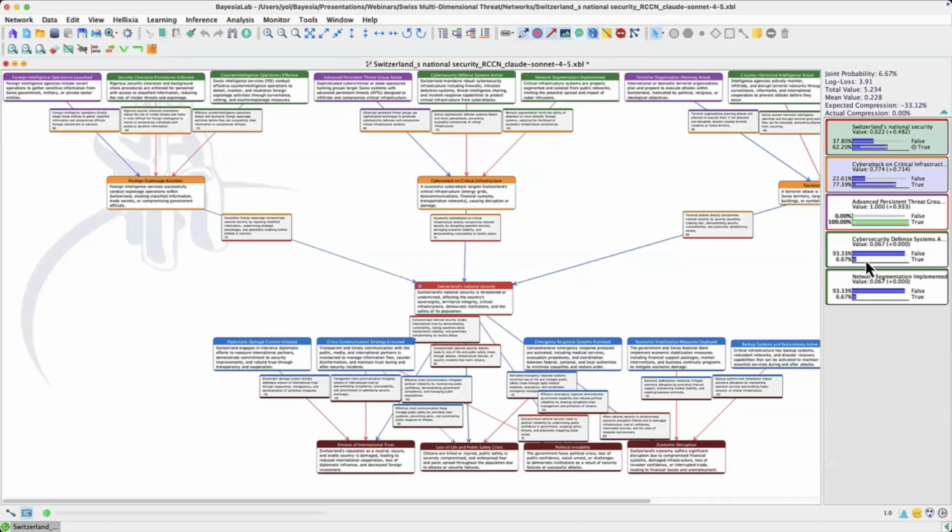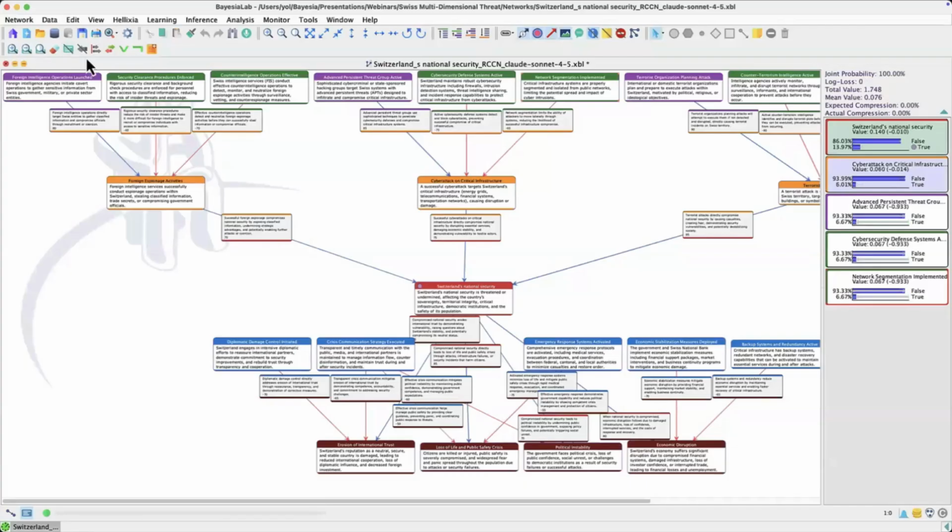And then if I set that we have a defense plus a segmentation, we are reducing the risk of cyber attack being successful to less than 8%, and the risk on the Switzerland national security has been reduced to 15%, right? So this node, the cyber attack on critical infrastructure, is a result of the threat, of the mitigated threat, if you will, right?